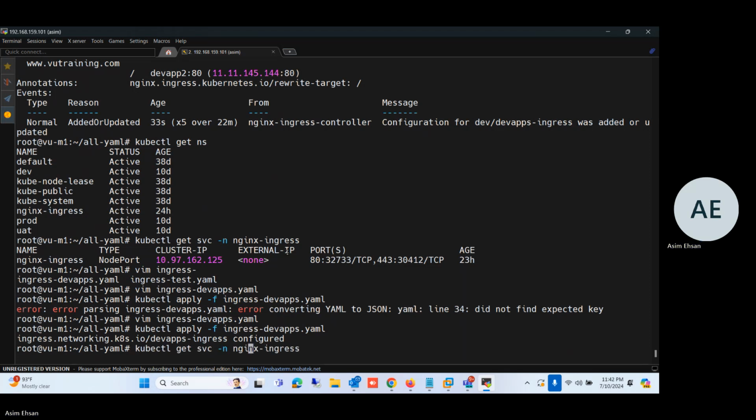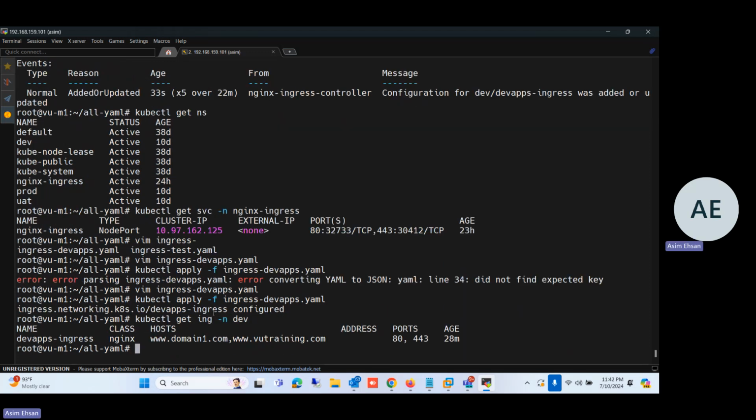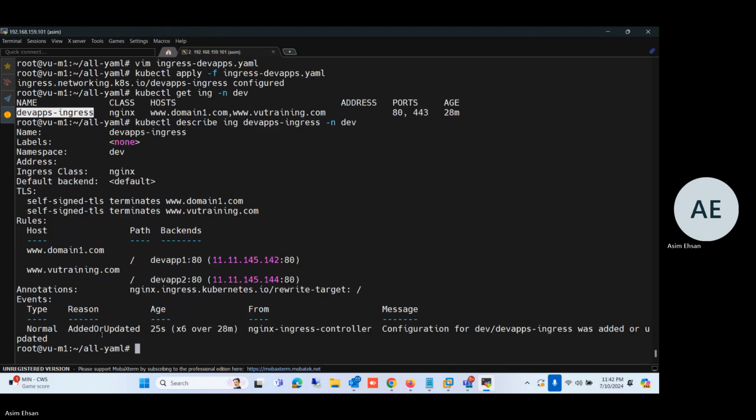kubectl get ing for the namespace. And let me describe this Ingress resource. So now you can see a single TLS certificate secret is responsible for both domains, but this is not possible in practice.